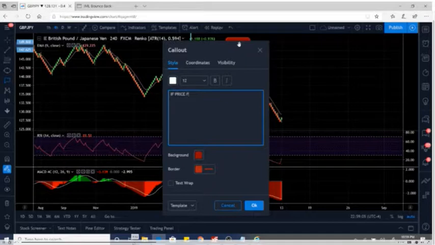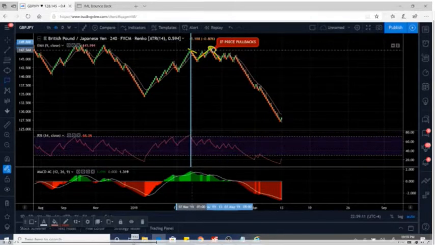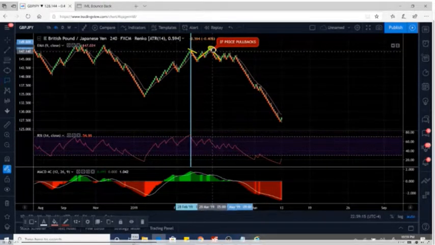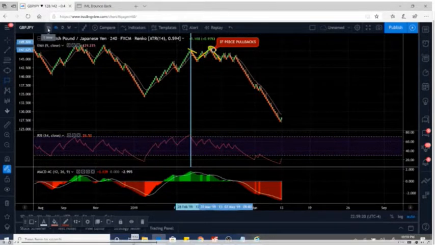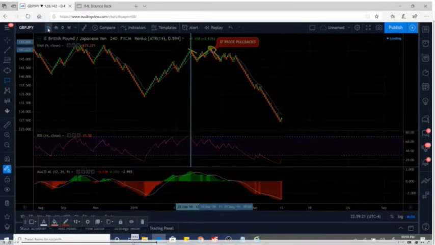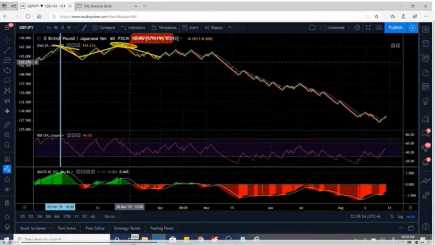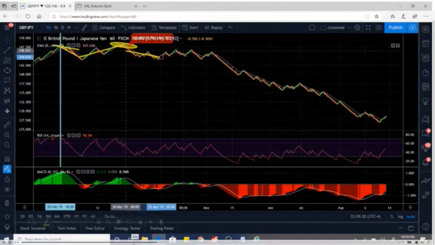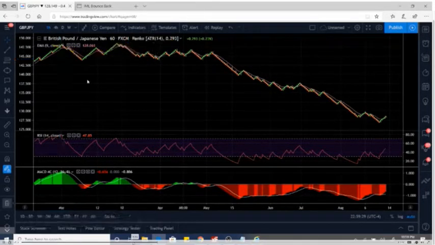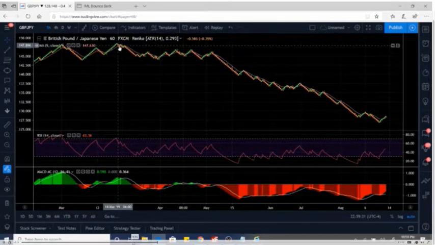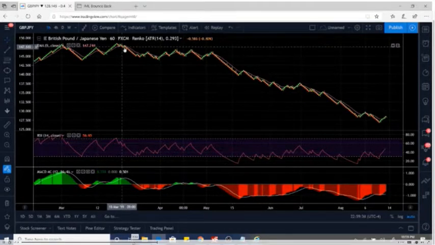Price pulls back, right? Because I only got a brick with a wick 1 time over here. So if price pulls back, I'm looking for the same thing. So if I don't get a brick with a wick here, I promise you I'll get it on the 1 hour. I'll get it on the 30 minute. Go back to that same area there. And as you guys can see, voila. Right around this area, what did I get? A brick with a wick.